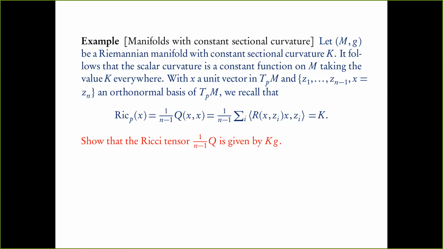So these both take as input two tangent vectors and output a scalar, correct? So they are of the same kind. So the question really is whether 1 over n minus 1 q is exactly equal to k times G. And 1 over n minus 1 q was defined to be the Ricci tensor. So this is saying that the Ricci tensor equals a constant times the Riemannian metric. We'll come back to this a bit later, but this is a nice equation to have for various reasons, and I'll make some comments about that later on.